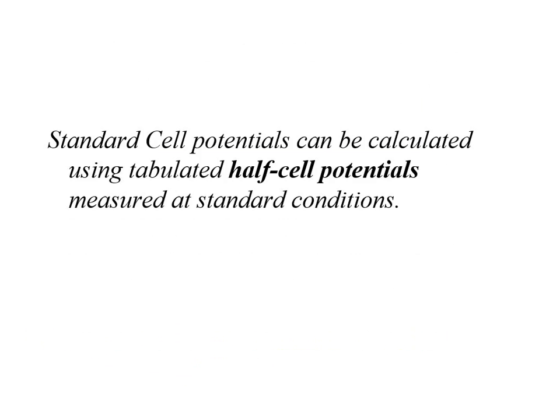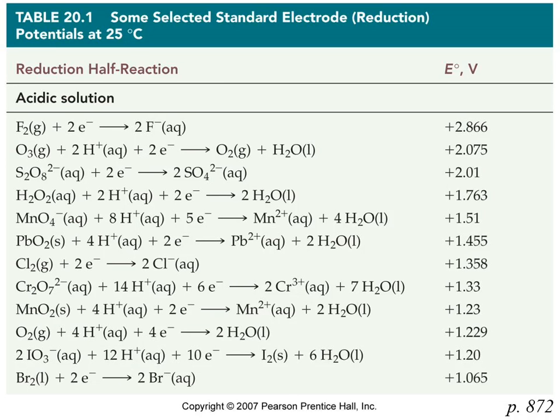To understand the whole cell potential, you can add up the two half-cell potentials. There are tables — I printed out three — with each line being a half-cell potential, but it's only the reduction half-cell. So for the thing that's being oxidized, you're going to see the reduction half-cell potential and then you'll have to flip it around — take negative one times it. These are reduction half-cell potentials; that's all you're going to see.